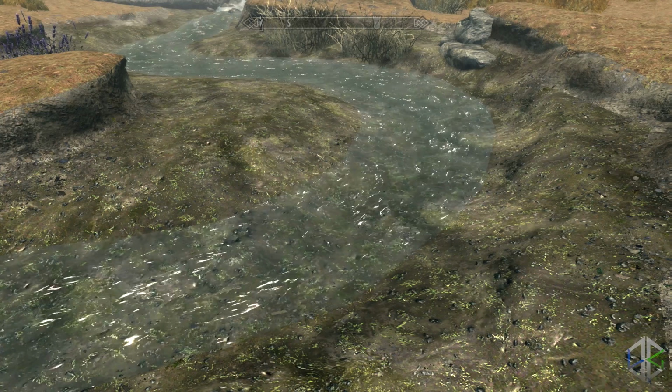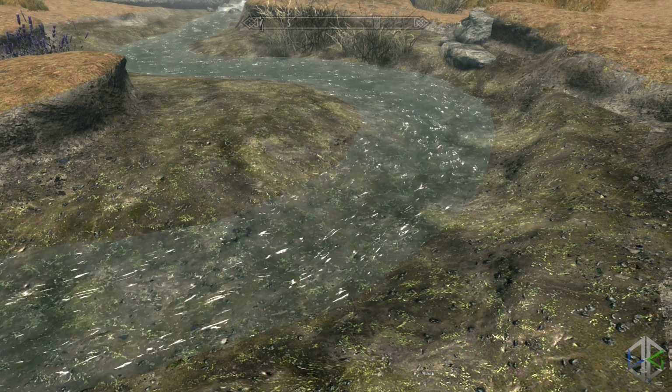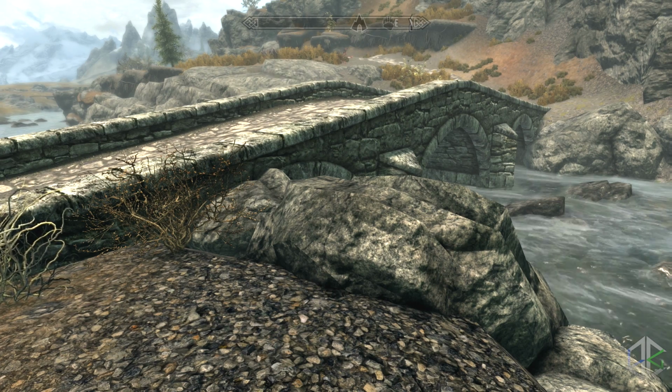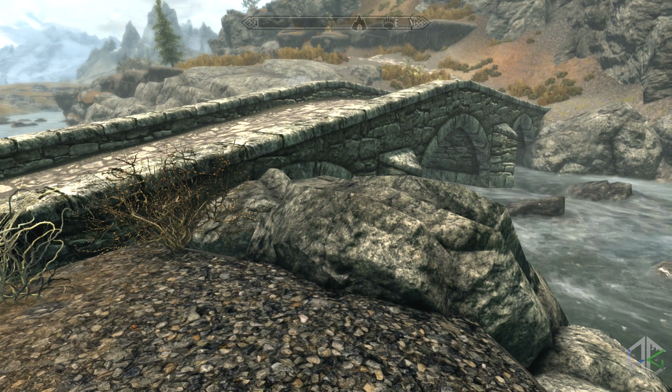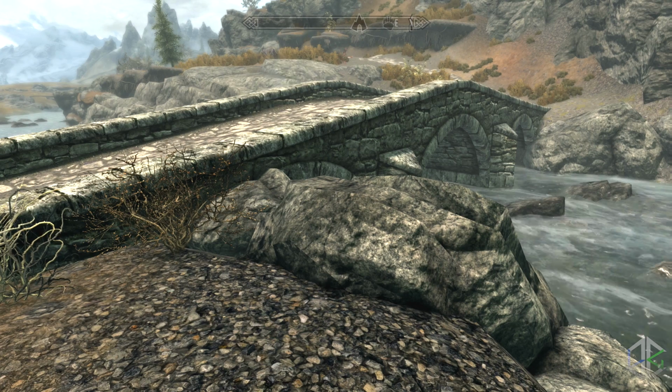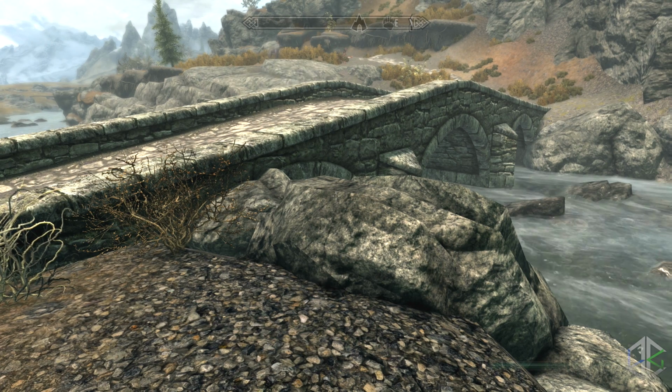The mod is still unfinished, but currently the things changed are areas covered in Whiterun, the Rift, the Reach, snow areas, and the mountains. It does this by adding in the Real Mountains mod, which is a separate mod on its own, as well as cliffs, rocks, bridges, roads, cave floors, and mine floors.